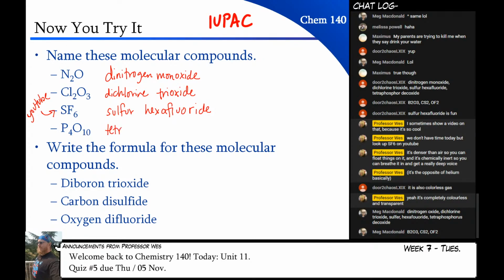And then we've got 4 phosphorus, so tetraphosphorus, deca, but AO again, so decoxide. There you go. Personally, I think turning the names into formulas is easy, because di just means 2, and then boron, there you go, you're all set. Tri means 3, and then O is oxide. So there's your formula. And you just do that for all of them. And you're all set.